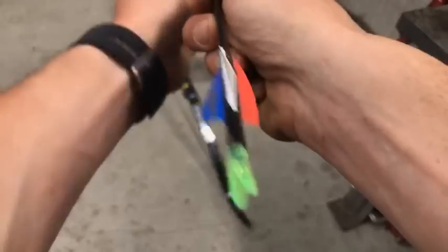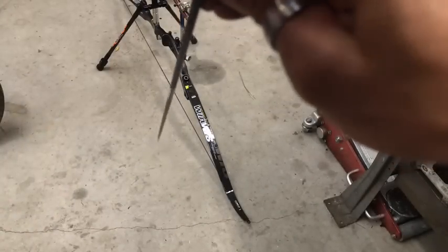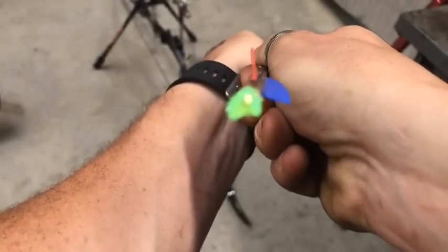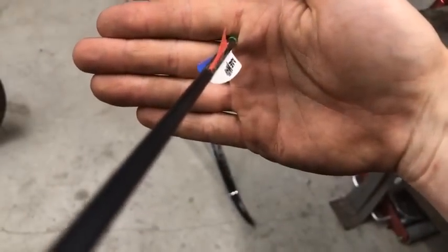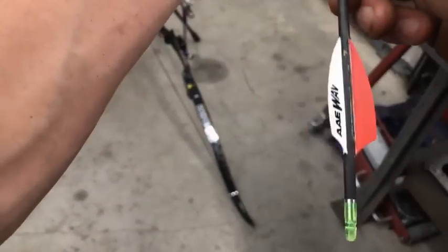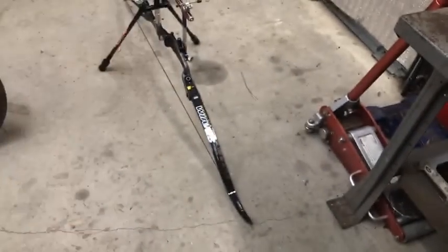get full contact. But look at the vane base, it's perfectly perpendicular all the way down the shaft. See how it's perfectly perpendicular all the way down in the back and in the front? See that? So if I'm getting full contact perpendicular, that means it's got full adhesion all the way around. You can't get that with other jigs. I promise you, I've tried them, especially with these vanes.